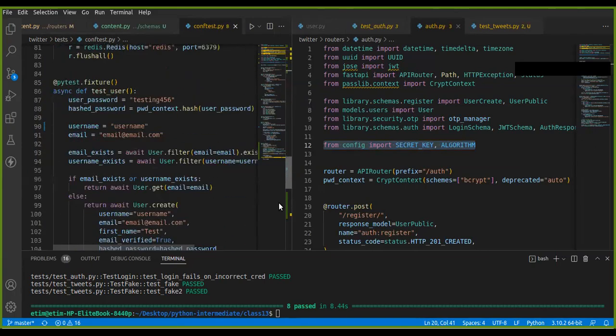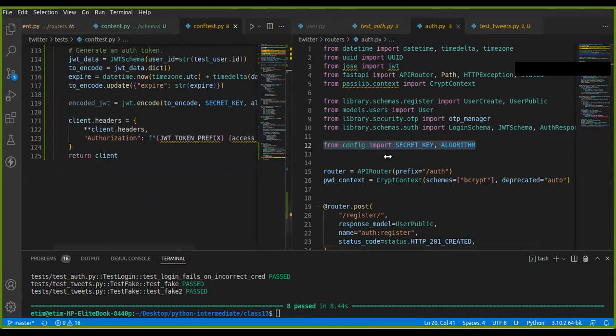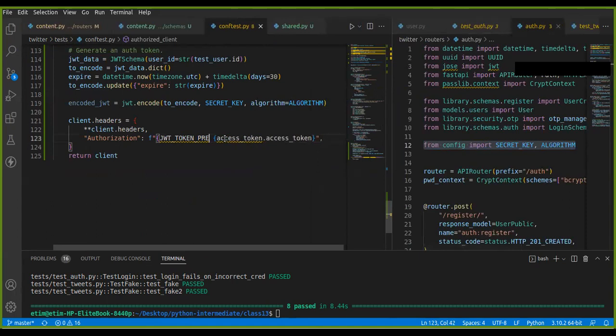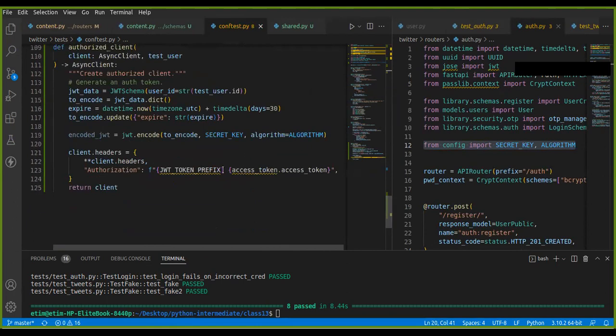Secret key and algorithm from config. As for this prefix, it is always bearer. So I'll change this to bearer. Hang on a minute. Bearer, and we are going to attach the encoded JWT.